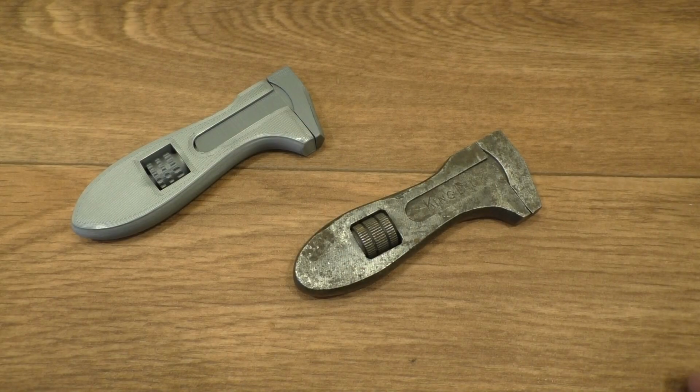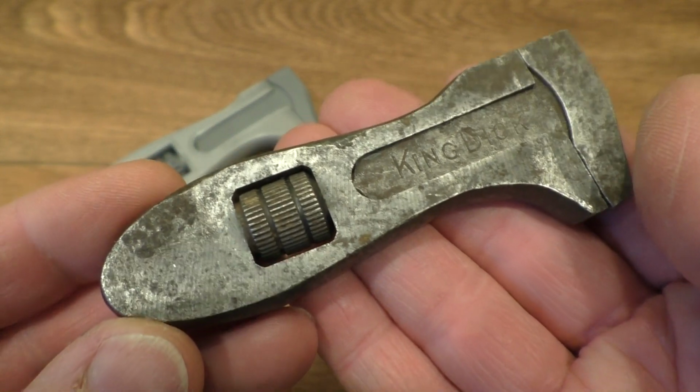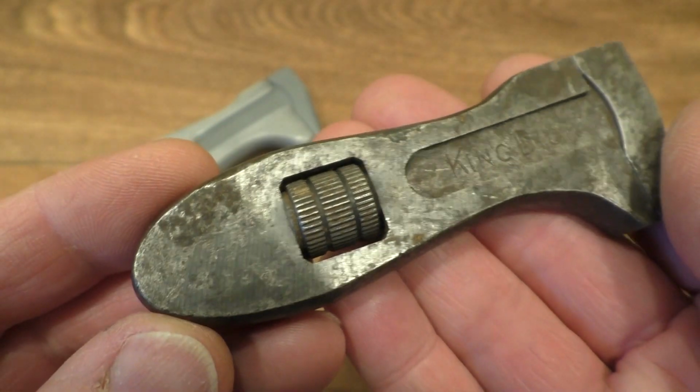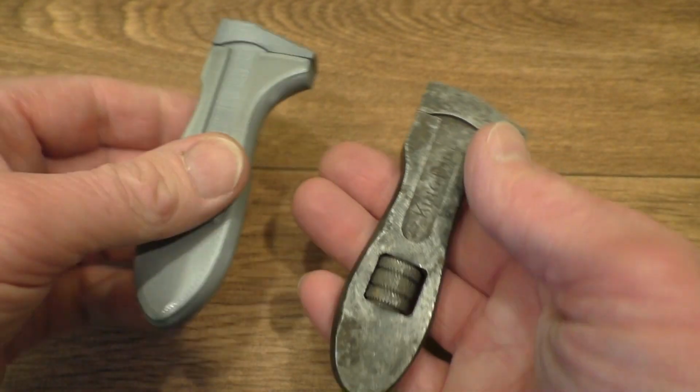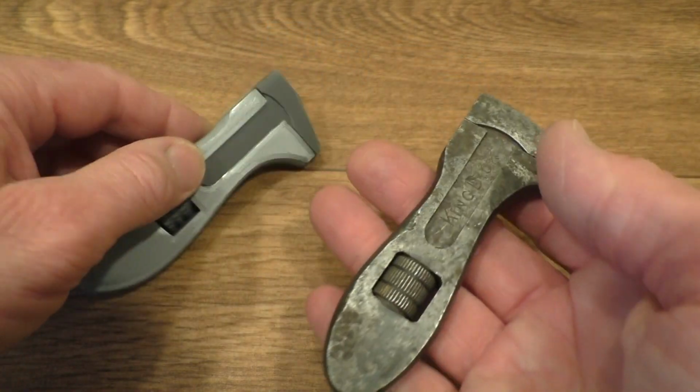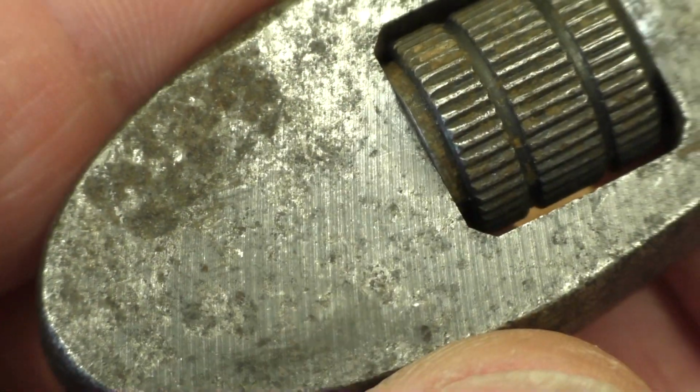Okay then, so here I have a very fine example of a 1946 and onwards King Dick adjustable, the same size as the 3D printed one, and you can see on the body here what's left of the grinding finish.